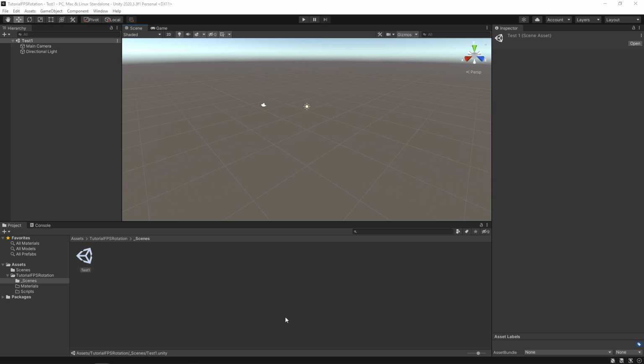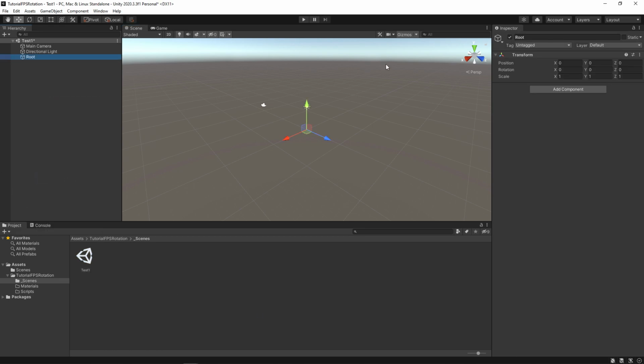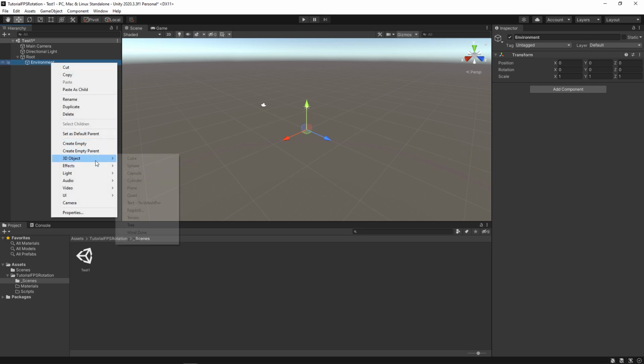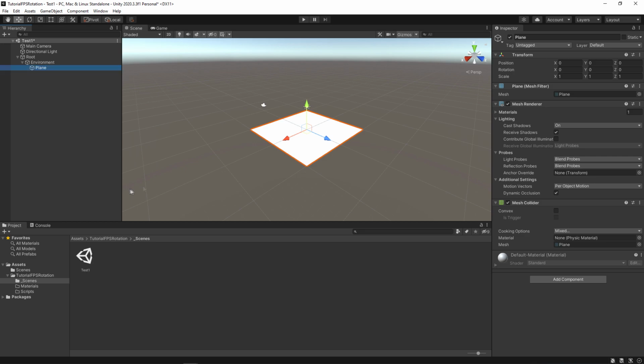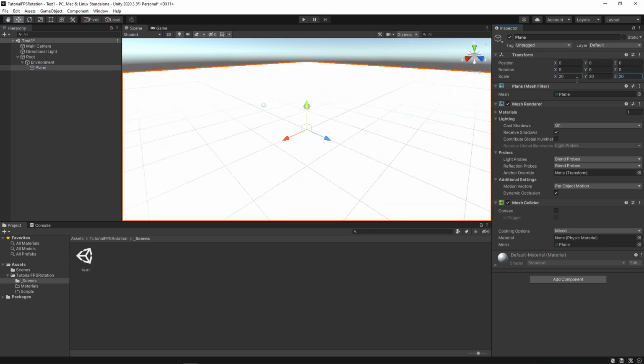Alright, so now let's make the basic model for our game. First, create a new game object and name it root. Make sure it is at 0, 0 position. Inside root, create a new game object called environment. Now inside environment, create a basic 3D plane object and scale it to 20 in all directions.